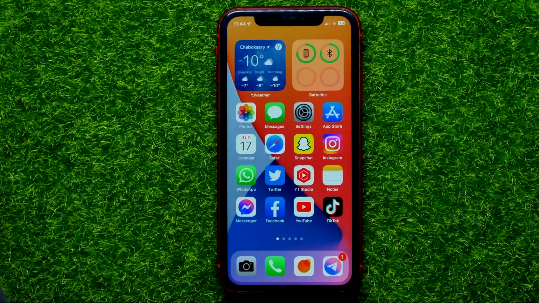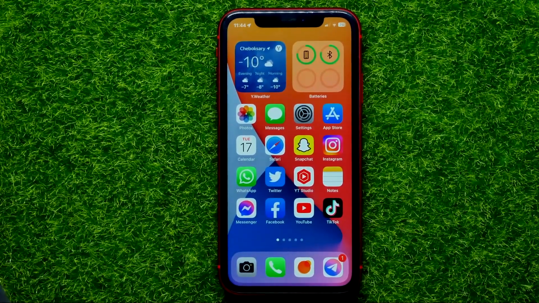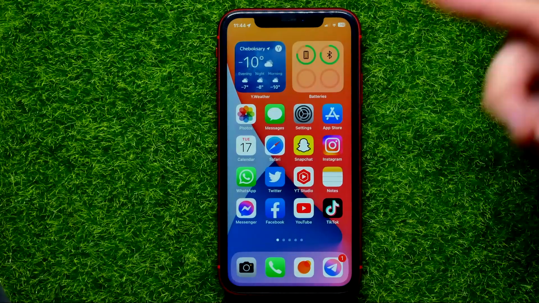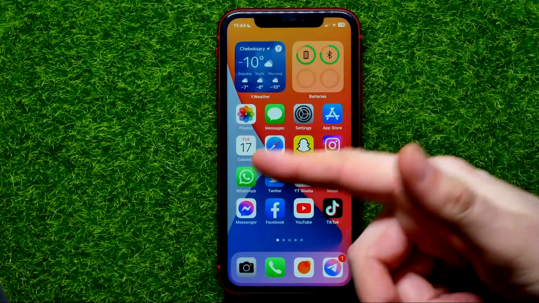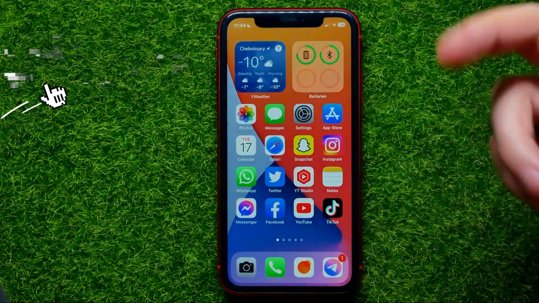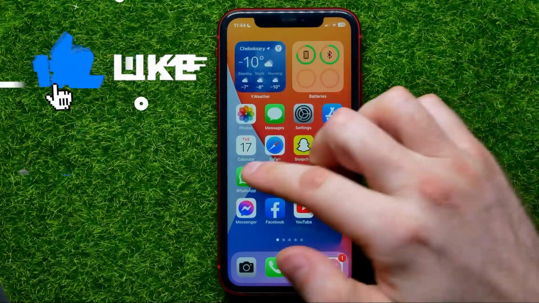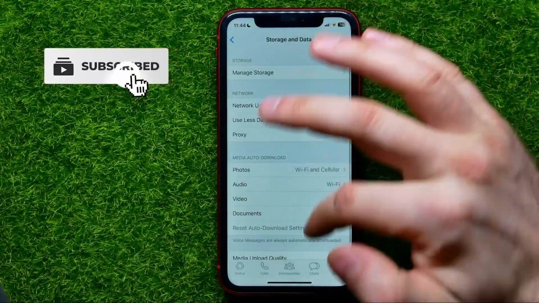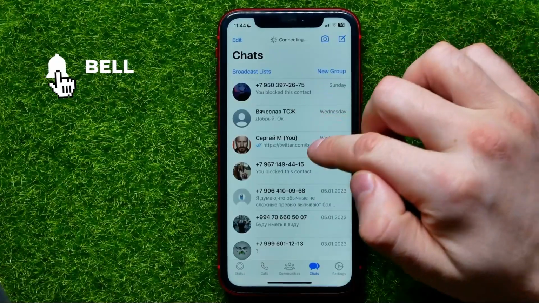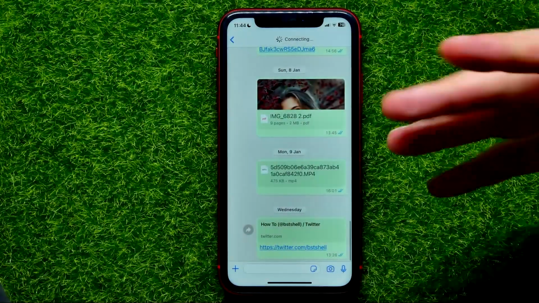So let's begin. Once you are on some messenger, it can be the Messages app, WhatsApp, Telegram, Facebook Messenger, whatever, right from here you are able to send a video file.